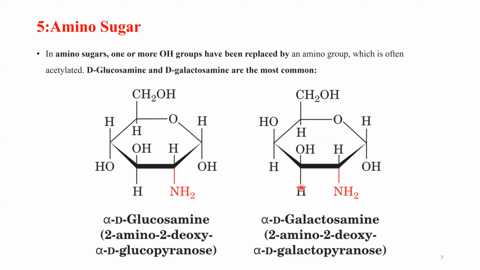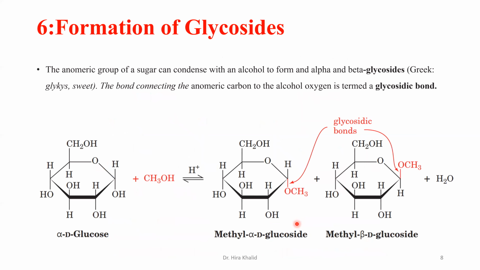The third carbon structure is the same, so the only change has happened at the fourth carbon. The fourth carbon change generates its epimer, which is galactose, right? And if there is a change on the second carbon, that is mannose. So these are three epimers of each other. Now if we name this one, it will be 2 amino 2 deoxy alpha D galactopyranose, and its common name will be alpha D galactosamine, right? So you should know that you write the monosaccharide and then osamine to mention that there is an amino replacement of the hydroxyl.